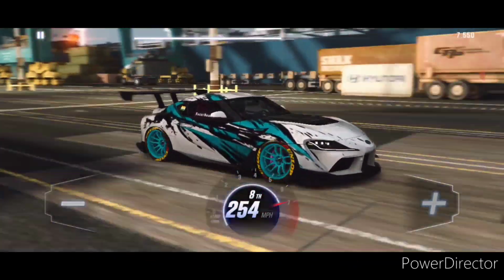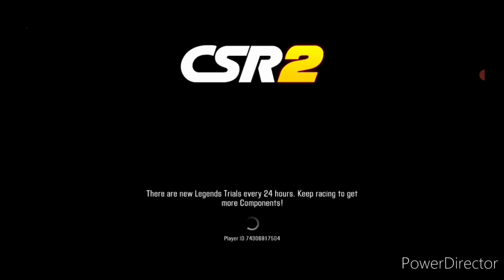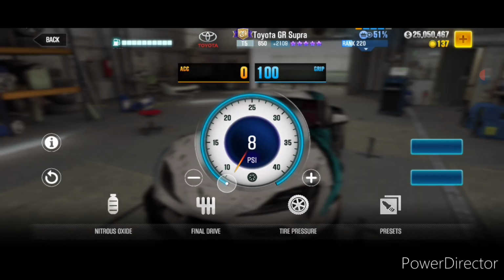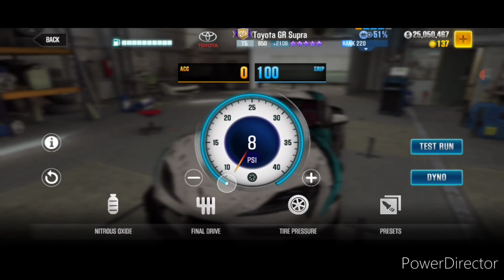Okay, there we did a 10.1 something. So yeah, 10.184 on a 10.251 dyno. So that's good. This car is beating dyno by a small amount. But as I said before, you don't need to beat dyno. You don't need to go all out. Just remember to control your runs, okay, with this kind of setup.